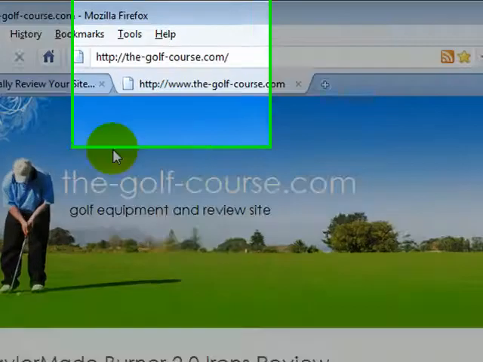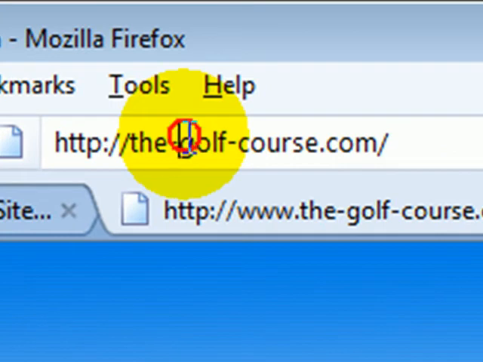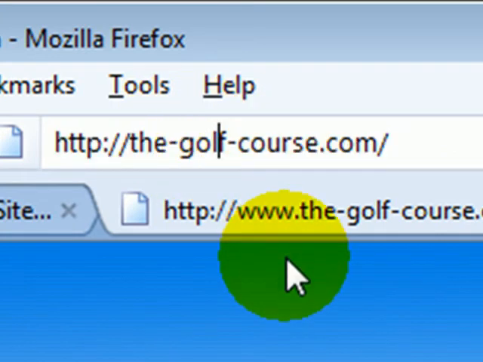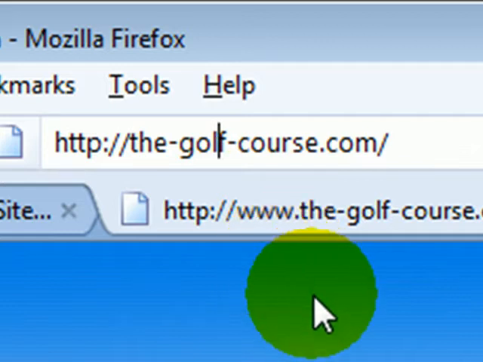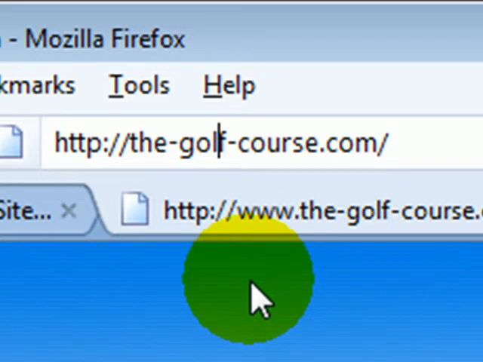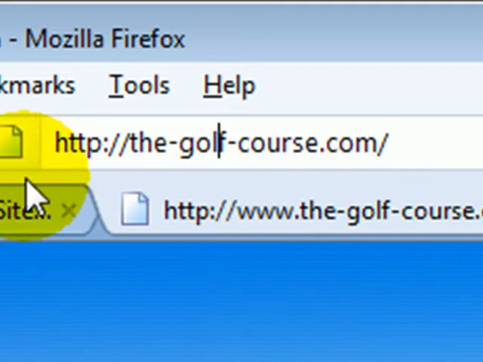So your website is thegolfcourse.com. That's your domain. So good for you for having the keyword golf in your domain, and it's an actual phrase, the golf course. So I think that's good. It's kind of clever. One thing I might mention is just that you don't have golf equipment in your domain. This is a small criticism, just in that you're not going to rank as high in the search engines for golf equipment or golf equipment reviews if you don't have those keywords in your domain. Not a huge deal, but it would help.